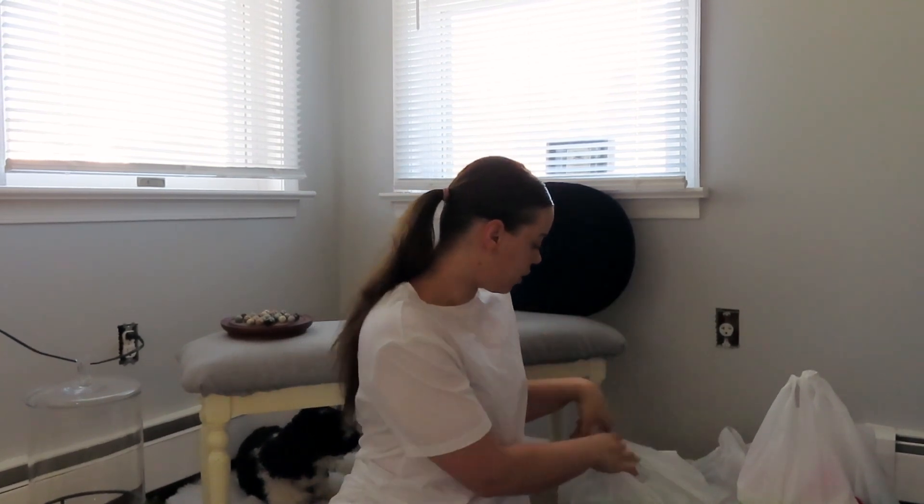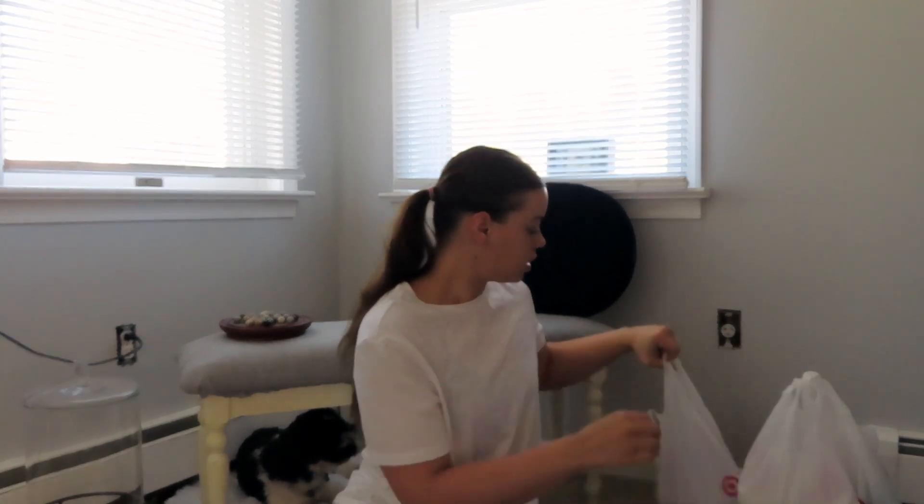One of my favorite things to use, especially for the dishwasher, is my Thieves Young Living — I should have brought that out. I like to use the Thieves all-purpose cleaner. I don't use it every day; if you're like me, you get bored of the scent. I like to change my cleaning scents depending on the season. Thieves has an earthy smell, so I really enjoy it during the fall. It's about to be spring now, so I got some other cleaning products.